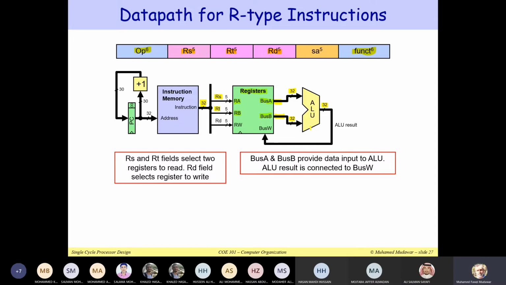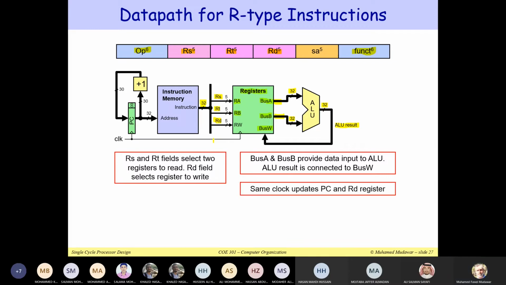Now, in order to execute the instruction, we have to tell the ALU what type of operation to do. So I need to control the ALU. The ALU is going to compute an ALU result. The ALU result will be passed back on bus W and becomes an input to the register file. Notice that RD is also an input because it indicates what the destination register to write is. So the ALU result becomes the data input, and RD specifies which register to write.